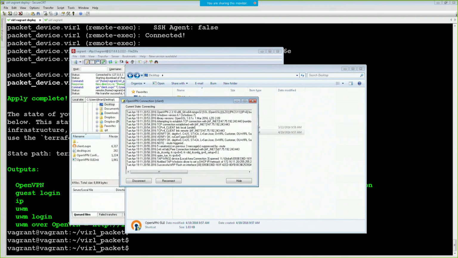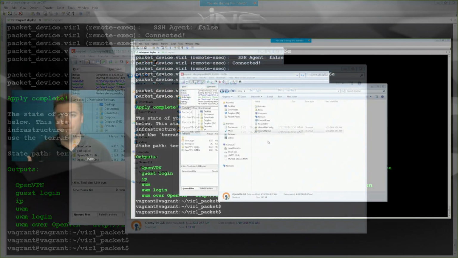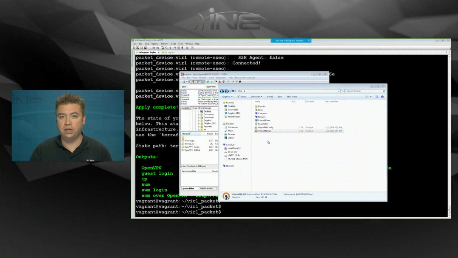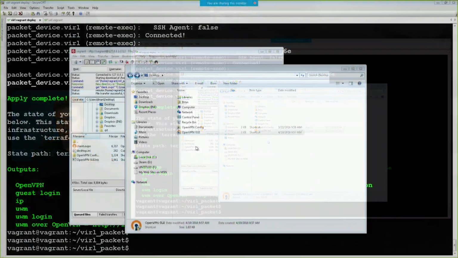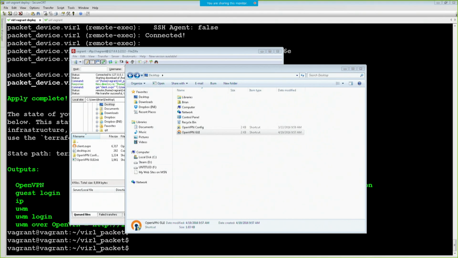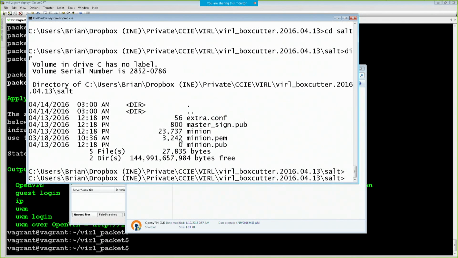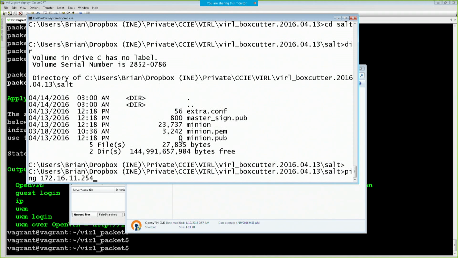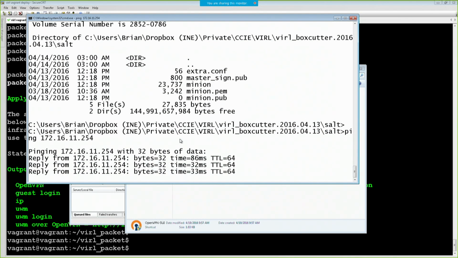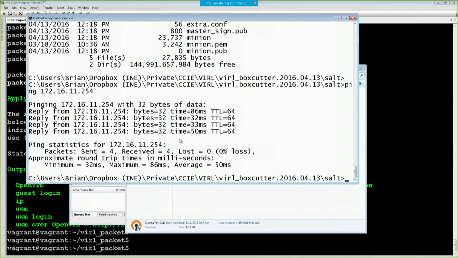In this case, that 147.75 address, and it should also pop up like a notification that you were assigned an IP address internal to that particular network. So just like any Connect VPN, it's basically a private connection, hence VPN, between you and the VPN server on the other end, which in this case is the VIRL instance. Now, once this is done, the way that you can really tell if this works is just to ping the other end. So if you can ping 172.16.11.254, that's going to be the VIRL instance that is deployed on the other end.